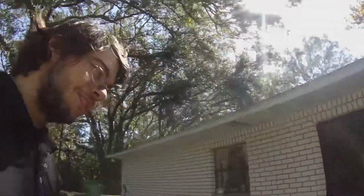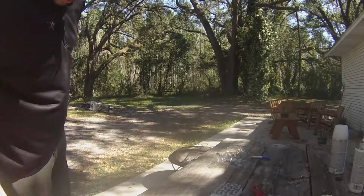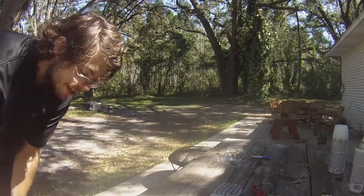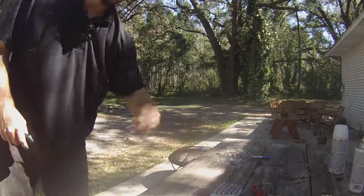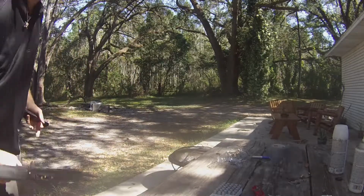So before you environmentalists go freaking out about battery acid all over the place, it's not as bad as all the broken glass and plastic and other debris I have laying around here. And yes, it all is cleaned up in the end. Maybe not immediately, but it does get cleaned up. My father wouldn't like it if it wasn't cleaned up.